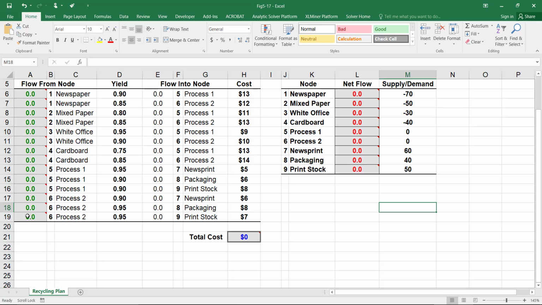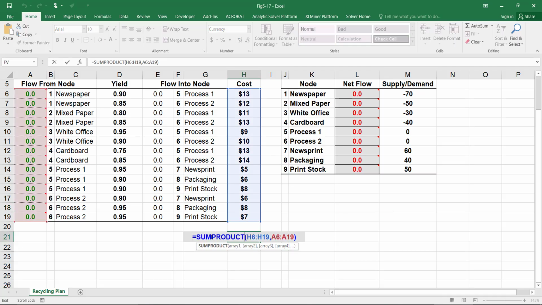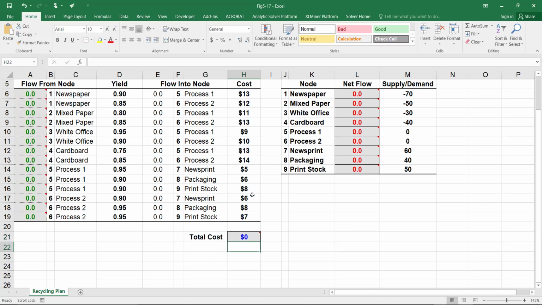And this column represents the decision variables that we have. So the objective function is going to be the sum product of the decision variables and the cost associated with the shipping of the material, or in better words, the processing of the material.